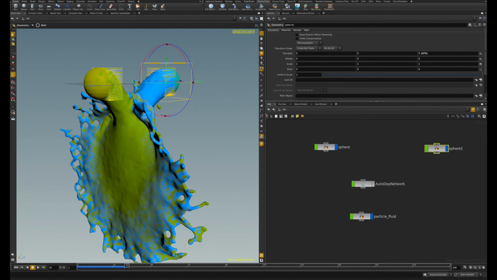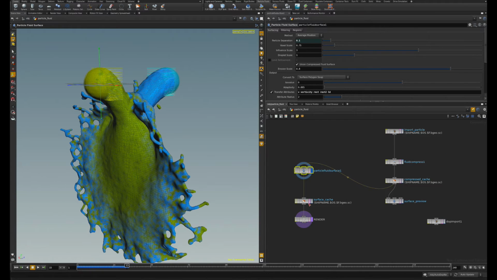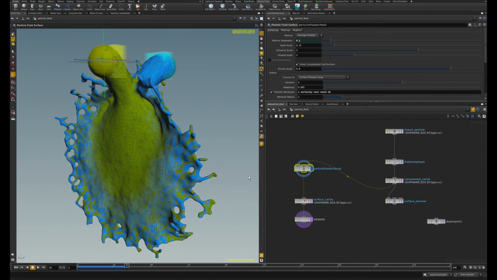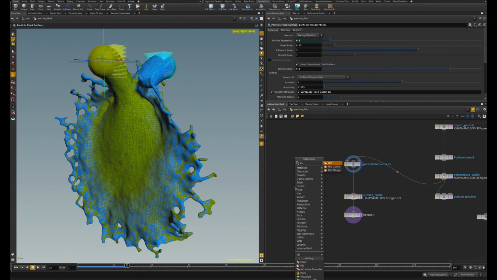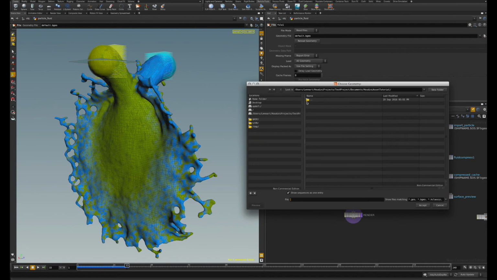So let's start thinking about the export here. We have a meshed liquid, and we're ready to export it out as an Alembic file. So let's just do that right now quickly. I'm going to hook it up to our particle fluid surface node, and I'm gonna pick a path.